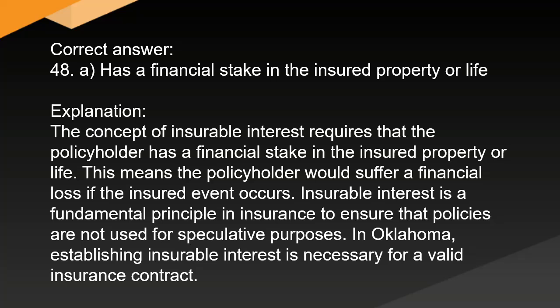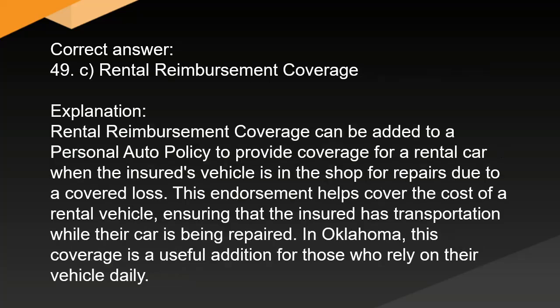Correct answer: A. Has a financial stake in the insured property or life. Explanation: The concept of insurable interest requires that the policyholder has a financial stake in the insured property or life. This means the policyholder would suffer a financial loss if the insured event occurs. Insurable interest is a fundamental principle in insurance to ensure that policies are not used for speculative purposes. In Oklahoma, establishing insurable interest is necessary for a valid insurance contract.